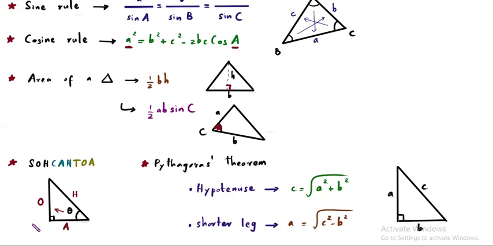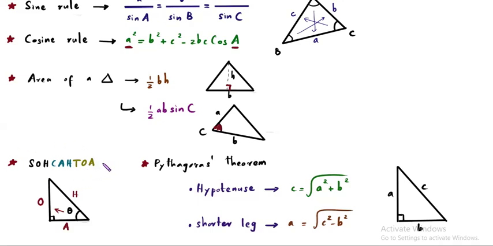But when we try to apply SOHCAHTOA, we don't have to label all the sides. Label the side that is given to you and the side that you are supposed to find. You don't have to label the other side. When you do it that way, you can easily identify which trigonometric ratio to use, whether it's sine, cos, or tan.